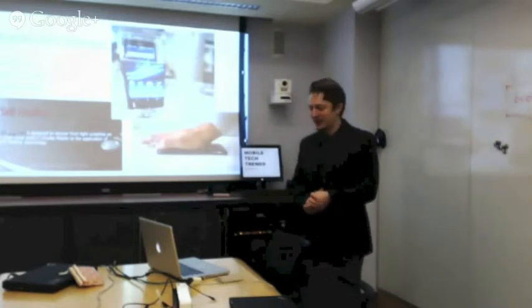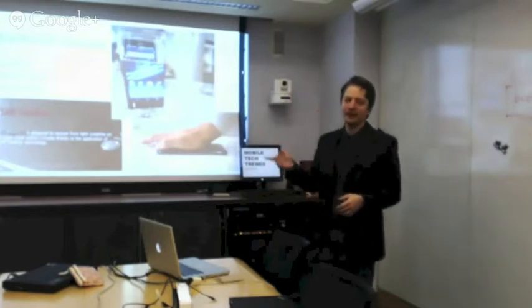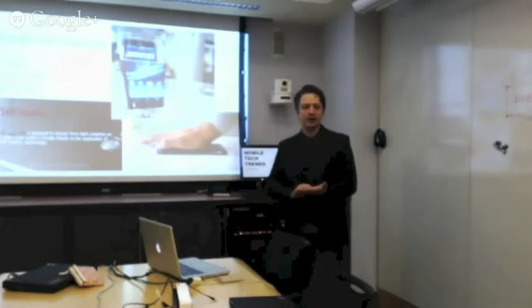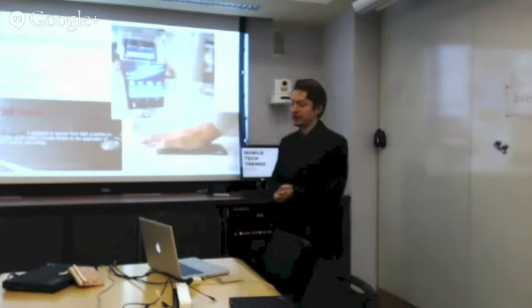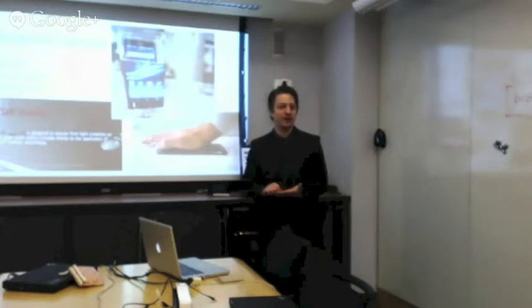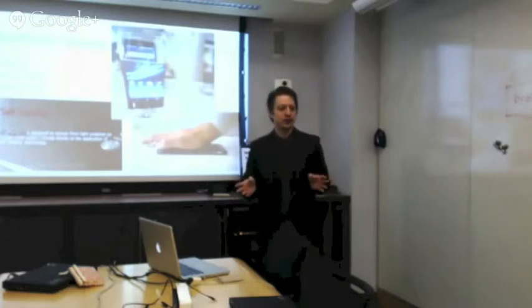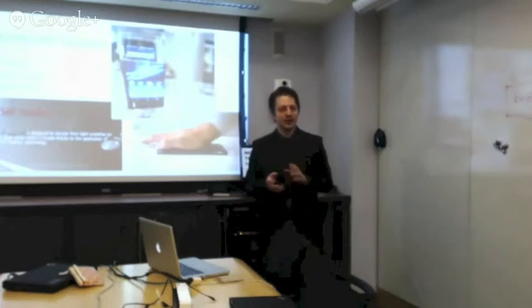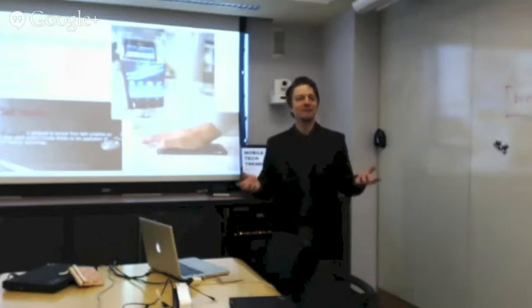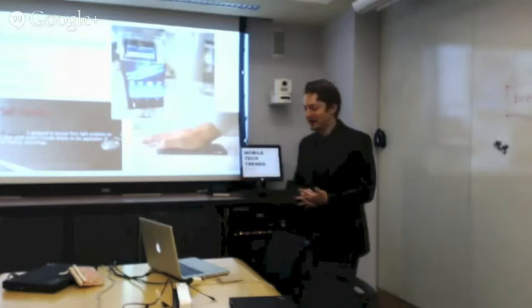But on top of that, they're also introducing self-healing technology. So what that means is the back of the phone, if you scratch it, after time, it'll actually kind of disappear. Really interesting technology. They had a video on YouTube of a copper brush just scratching the back of the phone right next to a Galaxy S4. What looked like a Galaxy S4. And after about 2 minutes, all the scratches on the G Flex just completely disappeared. You can kind of see them, but for the most part, they got minimal. They minimized the scratches on the back of the phone.